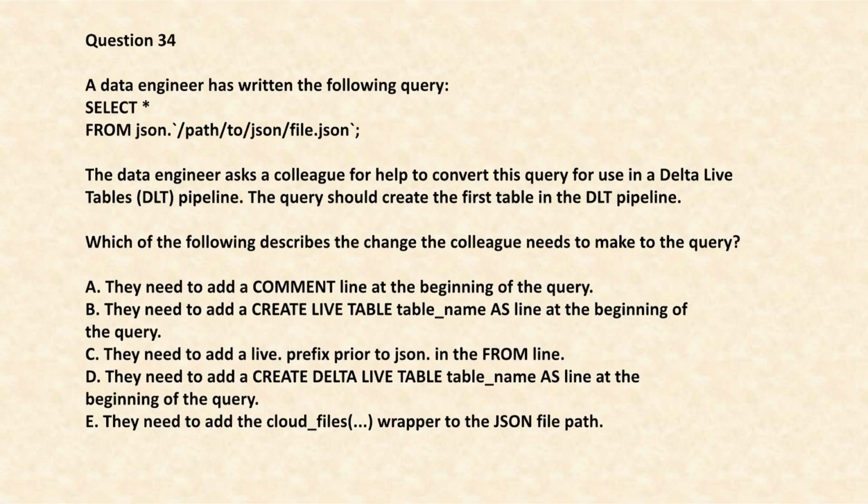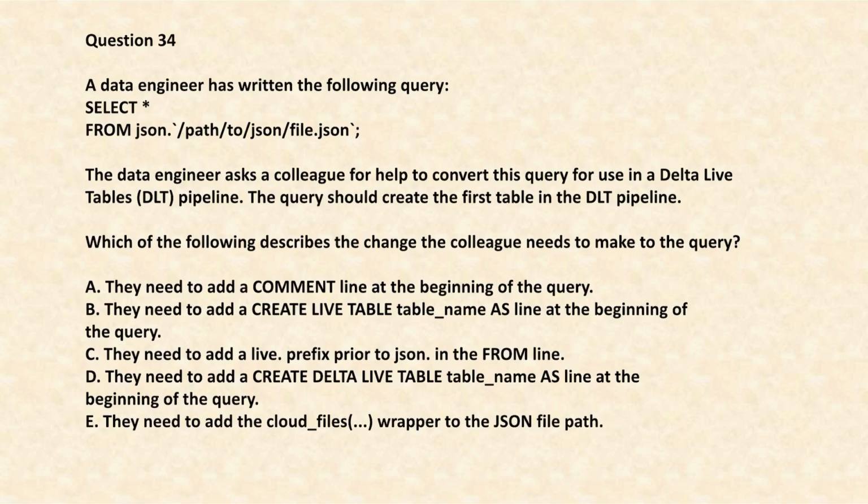A data engineer has written the following query. The data engineer asks a colleague for help to convert this query for use in a Delta Live Tables pipeline. The query should create the first table in the DLT pipeline. Which of the following describes the change the colleague needs to make to the query? Basically this query is not a Delta Live Tables pipeline, so you need to convert this query into a Delta Live Tables pipeline. So how can you do that?